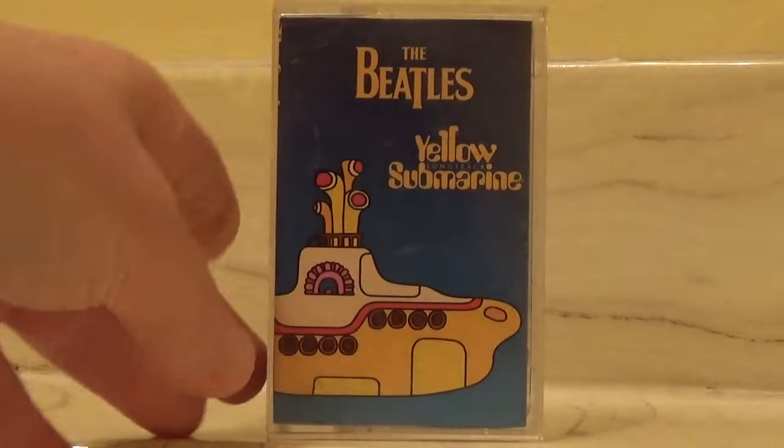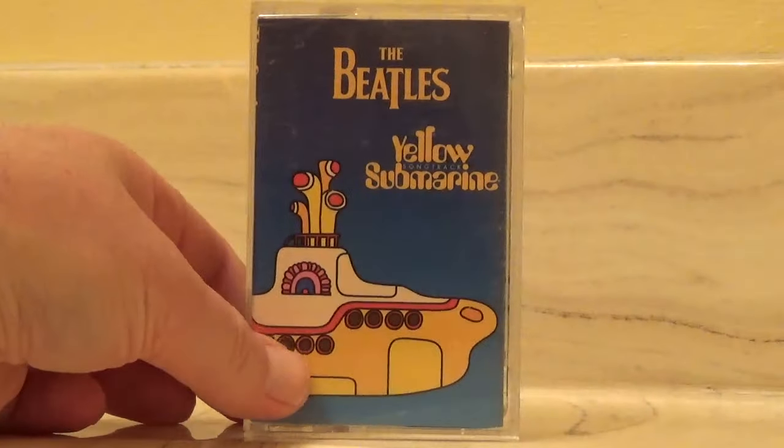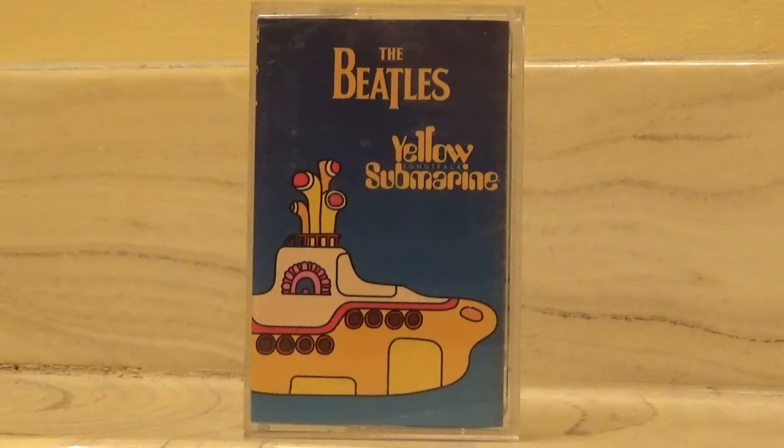All right. So then in '99, they came out with a 30th anniversary of Yellow Submarine, and what they did this time, it's the Beatles Yellow Submarine Songtrack. So the whole deal with this was, they took out the George Martin Orchestra, which you could still have, which was side 2, and they basically put all of the songs that were in the movie, except I think A Day in the Life. So it was strictly Beatles. It was done very well, but they remixed it, okay, and that's different.